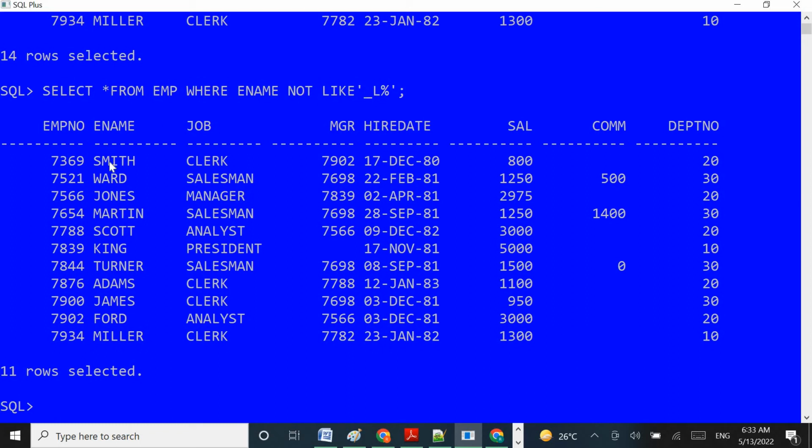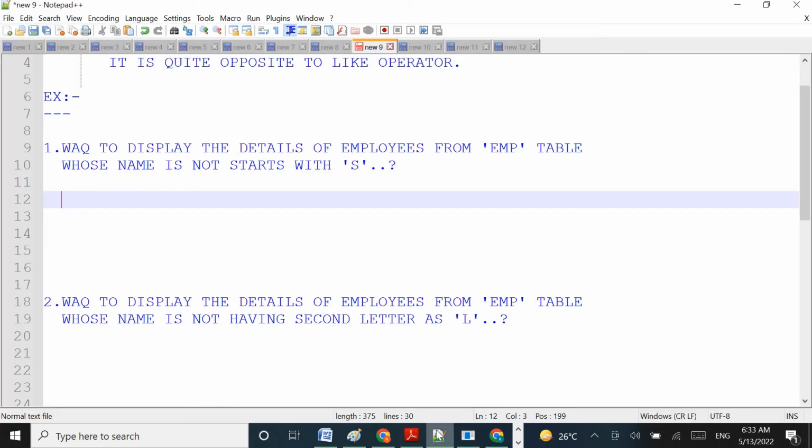Smith does not have L as his second letter, Ward also does not, and Jones also does not. Like this, all these 11 employees do not have the second letter as L. That is why this query fetched these 11 employee records. This is the concept of the NOT LIKE operator in the Oracle database.